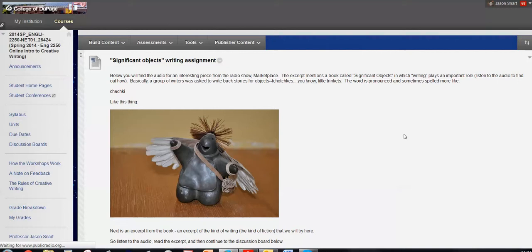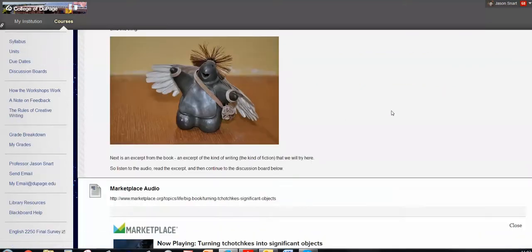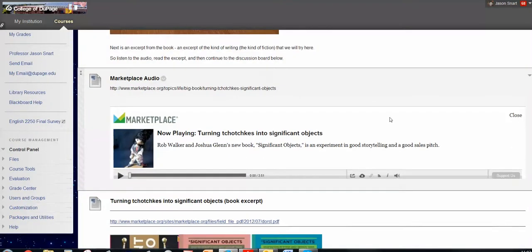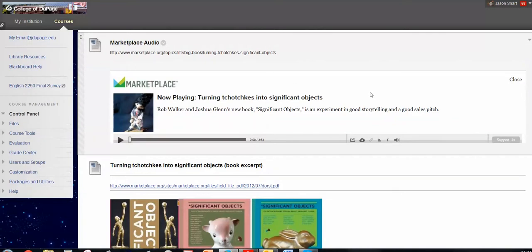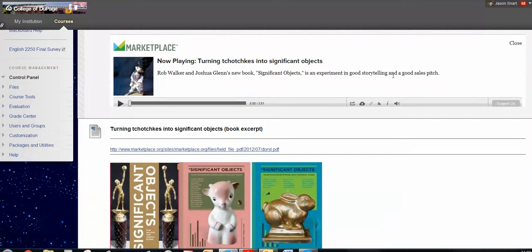And then of course the writing assignment is really an abbreviated kind of short story, but it's really fun, I think. It centers around these little tchotchkes and this fun audio program from a show called Marketplace, where, as is explained in the unit, these valueless items might have had personal emotional value for individuals, but they didn't have any kind of public value. Because they were given these interesting backstories, they suddenly took on a much greater public value, not just a sentimental individual value.